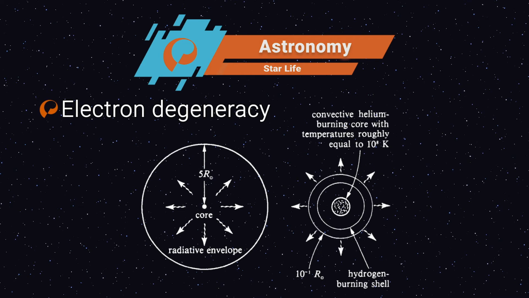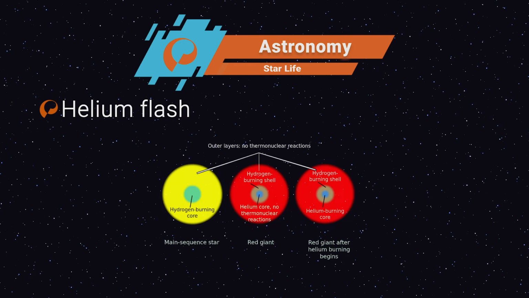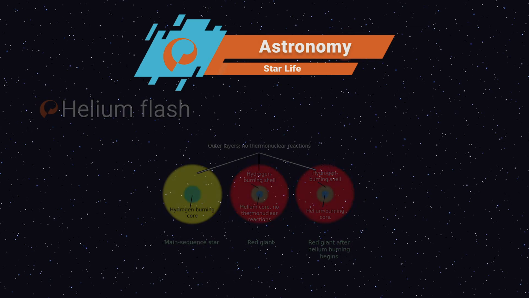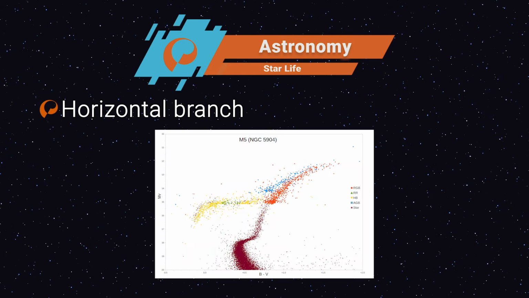The increase of energy and core temperature does not change the pressure, due to electron degeneracy supporting the core instead of outward thermal pressure. Eventually, thermal pressure takes over, leading to a sudden helium flash. The star's core is now stable and fusing helium, but it is less luminous because the helium flash has expanded and cooled the core. The star enters the horizontal branch of the H-R diagram.